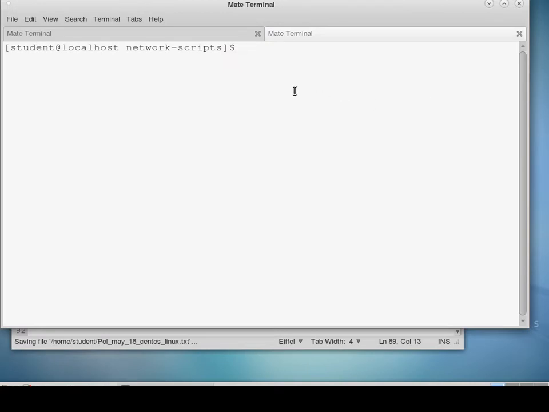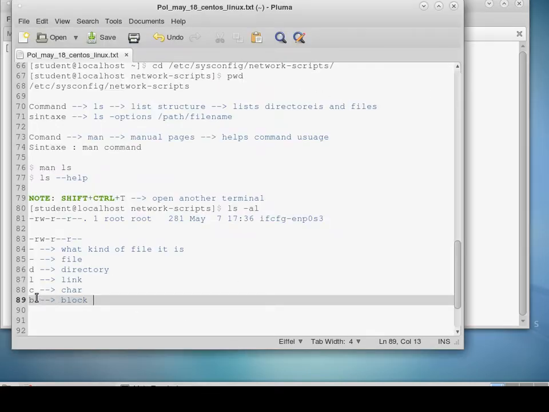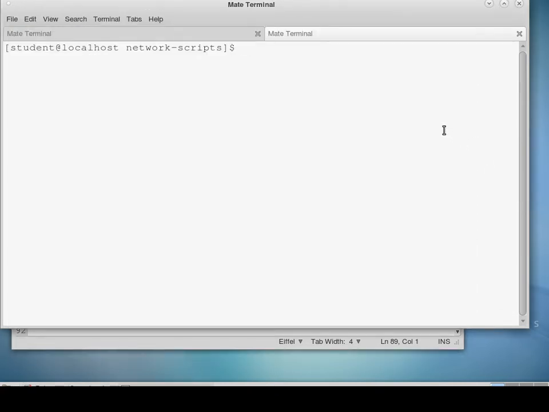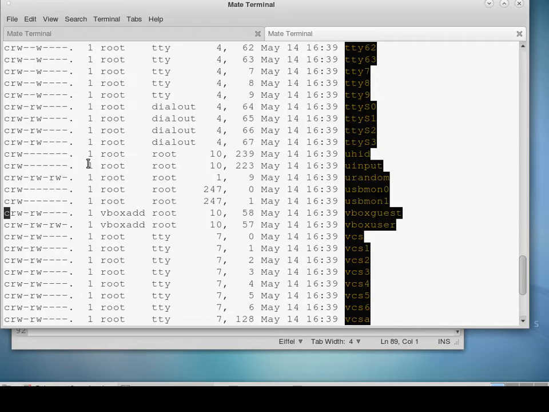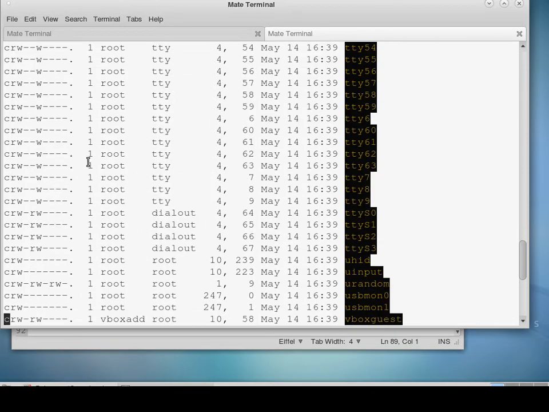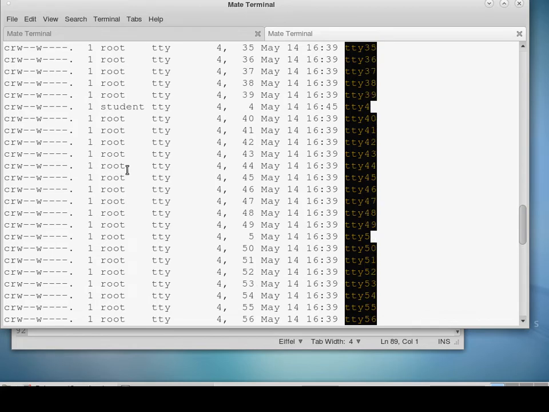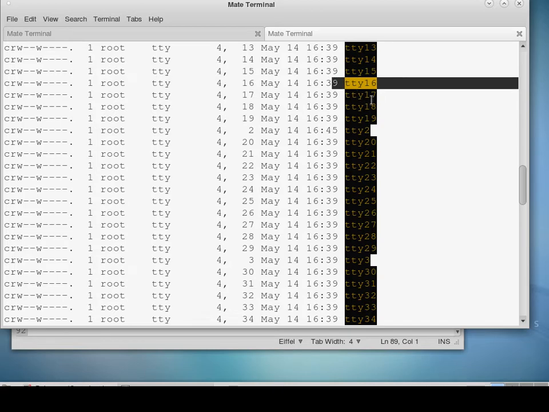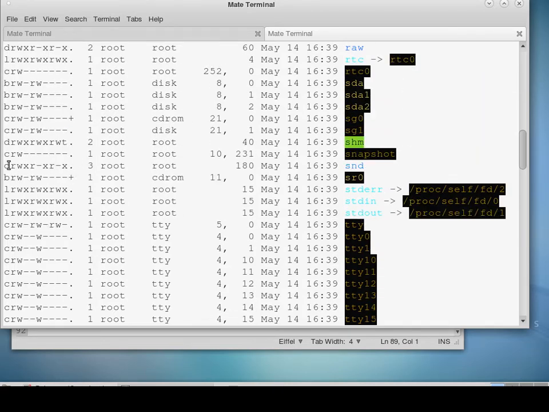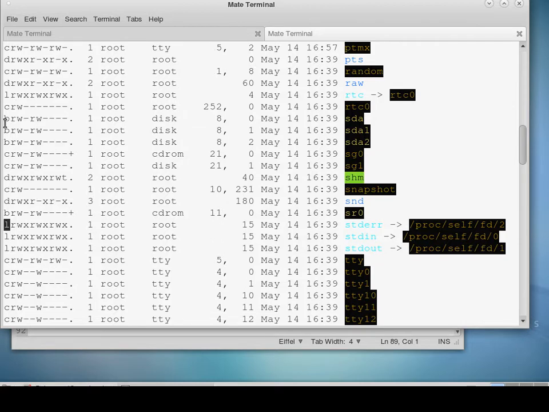So in this terminal, generally those files that begin with c or b are located in the dev directory. Let's look: ls -l dev, and right now you can see that there are some files here that begin with a c. These ones are the drivers where Linux communicates with the hardware devices. This is for communication, for instance, with terminals. You've got this is a directory, this is a link, this is a block.